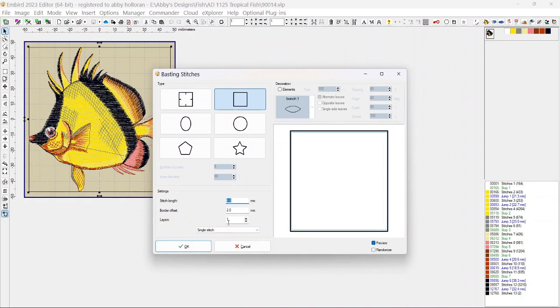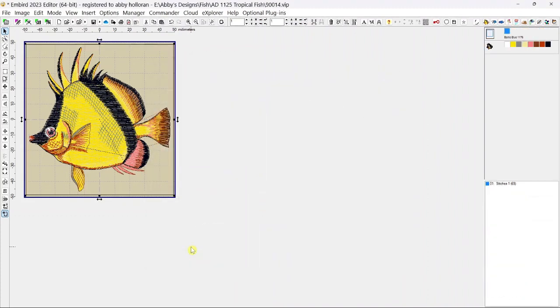And then I keep my layer at 1 because I only want it to go around one time when it does the basting, and I selected a single stitch, so I click OK, and you can see my selection box did jump out a little bit.